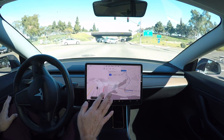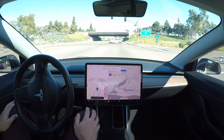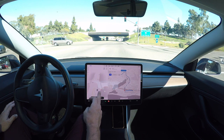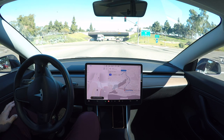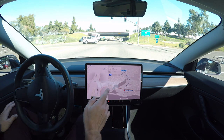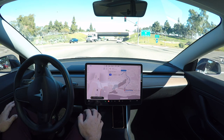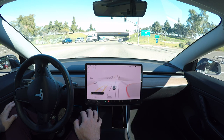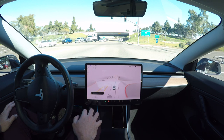Again, bad choice on behalf of the car. I wasn't looking at the screen, but it must have plotted incorrectly and thought that maybe that lane continued on when it didn't. That is something I would expect their software is going to improve on over time. You can see here now a nice, confident path forwards straight in this lane. So I know what the car is expected to do here.